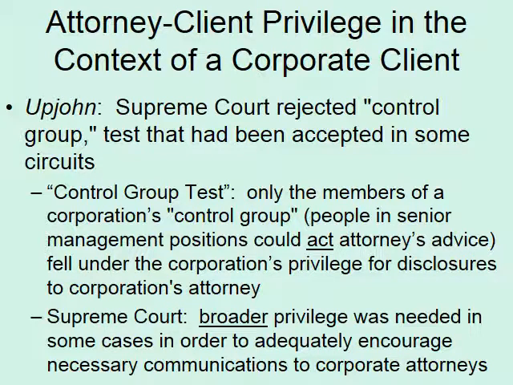Okay, so next let's talk about the application of the attorney-client privilege in the context of a corporate client, which you read about in the Upjohn case, and I think you do cover this case also in professional responsibility or ethics classes as well. So Upjohn is the one and only case in which the Supreme Court has dealt with this very complicated problem of the attorney-client privilege in the corporate context.